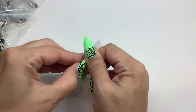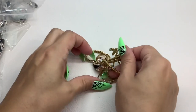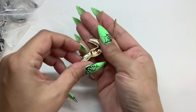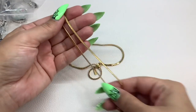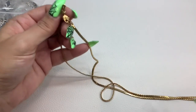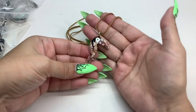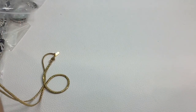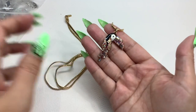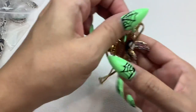Ooh, this looks cute. Let's see what you are. So that is a really pretty toucan, all blinged out on a nice thick chain. The chain is Monet, so I don't really think that these two went together, but that's okay. I think all of the stones are here, yes. So we're gonna sell it as is. You can always take off the chain and use something else. It's a 15-inch drop, and I will do $12. I think the Monet chain alone is worth that.